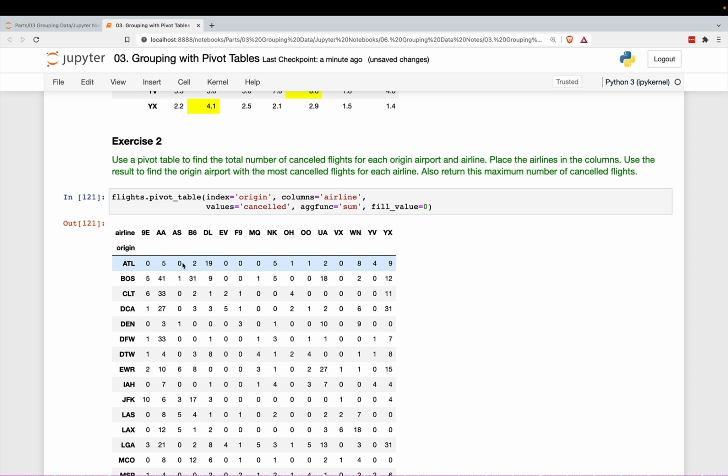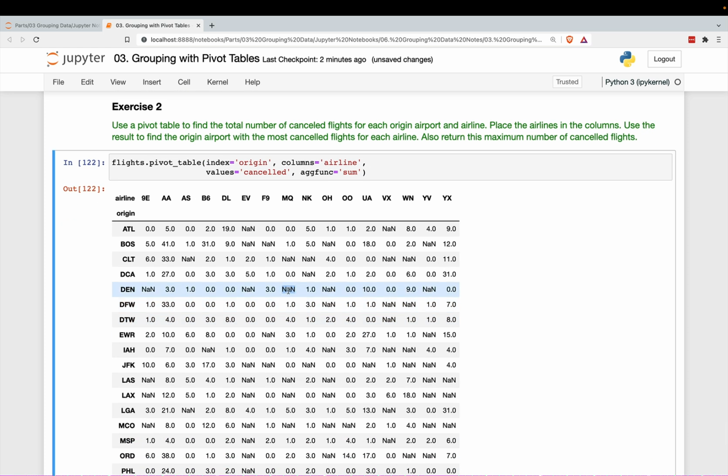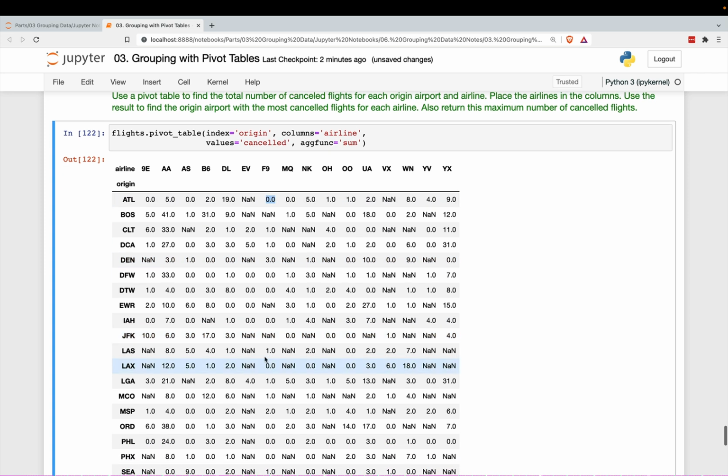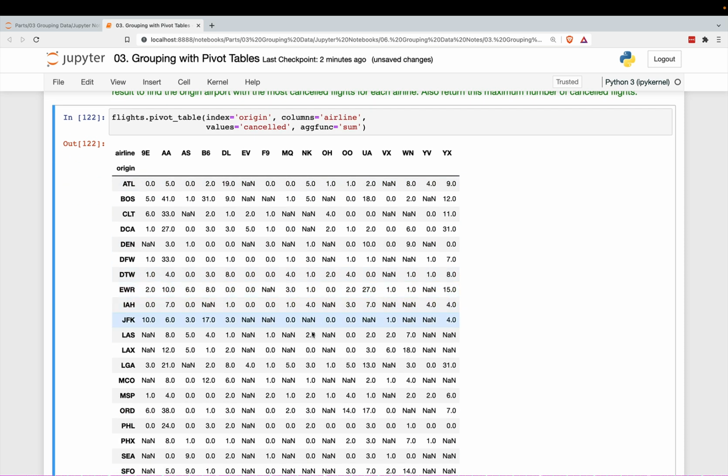There was no like Atlanta. A lot of these are just destinations that they don't go to, right? So some of these airlines don't fly there. So it may be better to have a missing value to represent that. It can be 0 if there are actually 0 canceled flights for that particular location. NaN is something different, so it's probably better to just keep it like this, although it kind of expands the data frame a little bit and adds the point zeros.